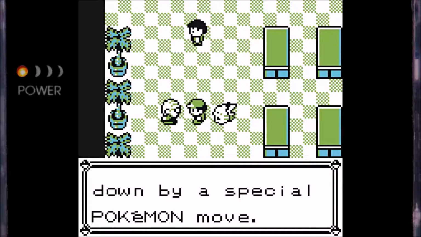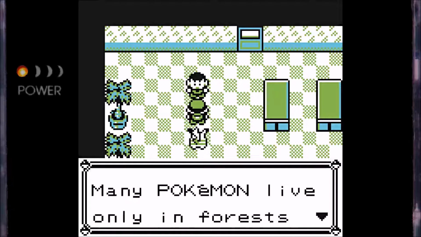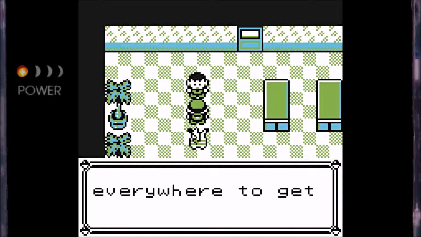They can be cut down by a special Pokemon move. Interesting, we have seen those on Route 2 actually. Many Pokemon live only in forests and caves. You need to look everywhere to get different kinds.